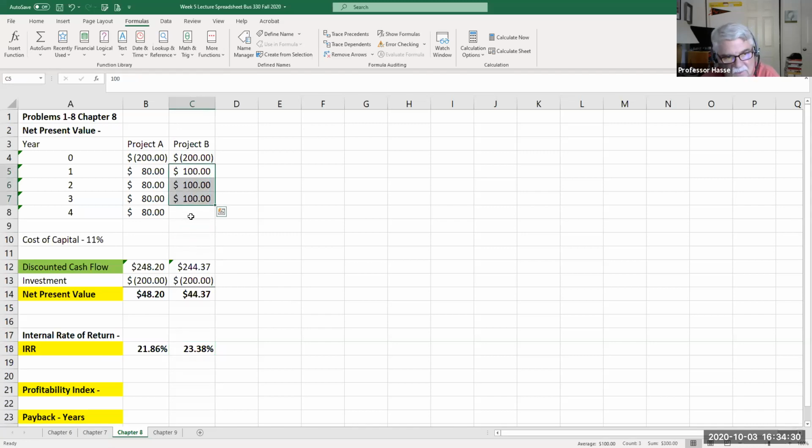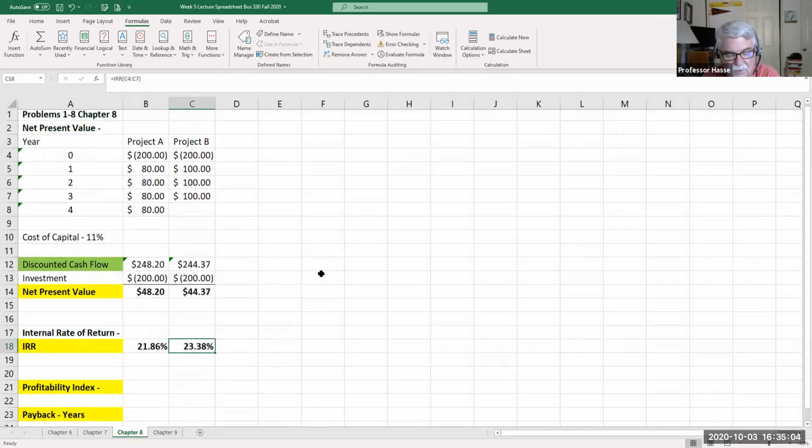You're only getting $300 compared to $320, but you're getting it back in 3 years, not 4 years. That getting back a little bit quicker is going to make your return higher. That's why a lot of companies want to get their money back as soon as possible. It gives them a higher return in percent. Even though Project A is giving you more money, profit, Project B is giving it to you at a higher return rate because you're getting it in 3 years, not 4.